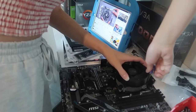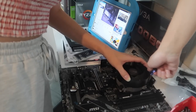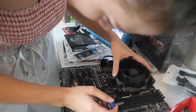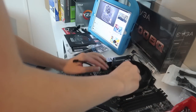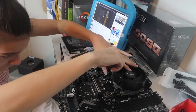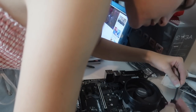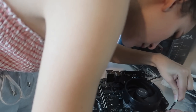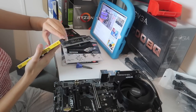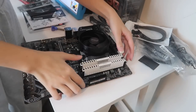So obviously the next step was applying this fan, and something that I learned along the way that I didn't know before was that it was way easier, and honestly the right way to do it would be to screw each of the 4 corners a little bit at a time, instead of like I would normally do for building a desk or something where you screw one in completely then move on to the next one. That is not how you do this, because the thermal paste has to evenly apply. And also it's just way harder to screw it because it becomes uneven. So yeah, if you're building a PC, keep that in mind.